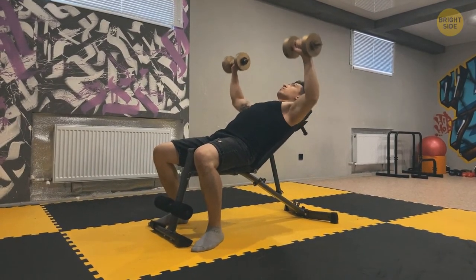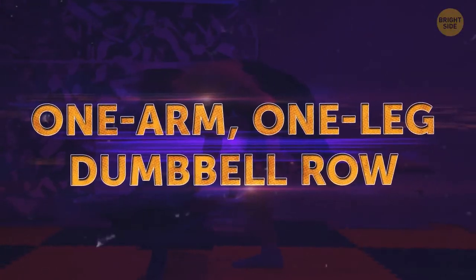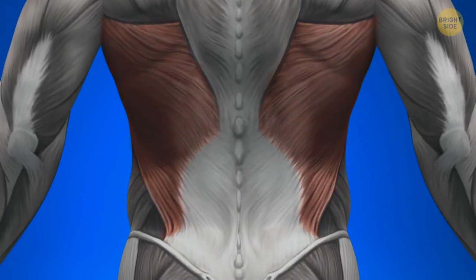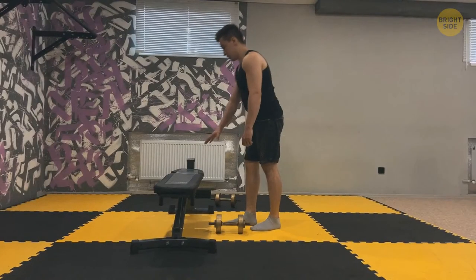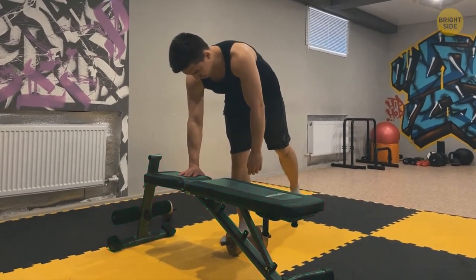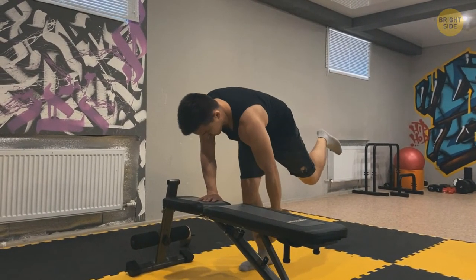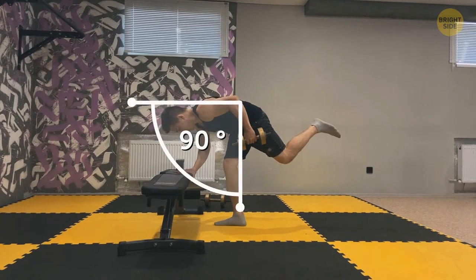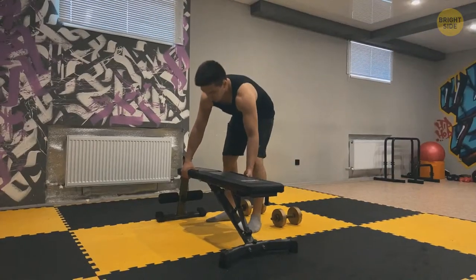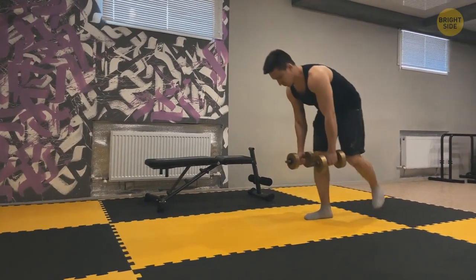Fly press is a great workout for both building muscles and strengthening the shoulders. One arm, one leg dumbbell row challenges your entire body but primarily targets the chest and lats, and stretches the hamstrings too. Stand on your right leg and grip a stable surface in front — like a bench or dumbbell rack. Now bend, drop your chest, and lift the left leg. Take your dumbbell with your left hand and pull it to the side of your waist with elbows bent at around a 90-degree angle. After 10 reps, switch sides. Keep your core engaged and back flat — don't let your shoulders go forward.